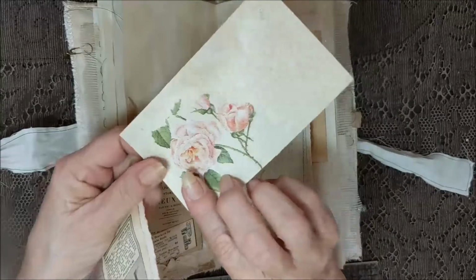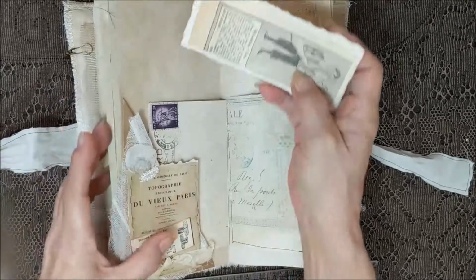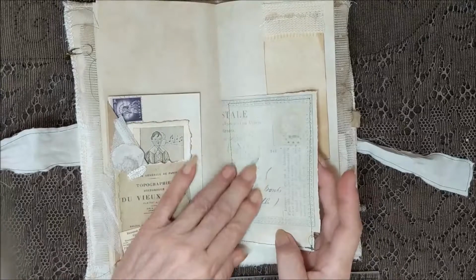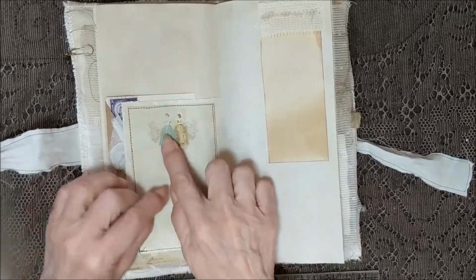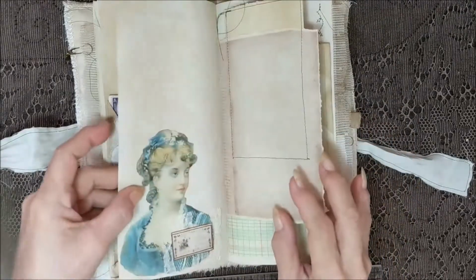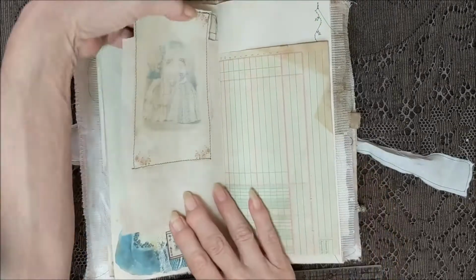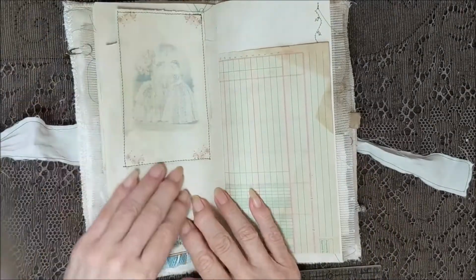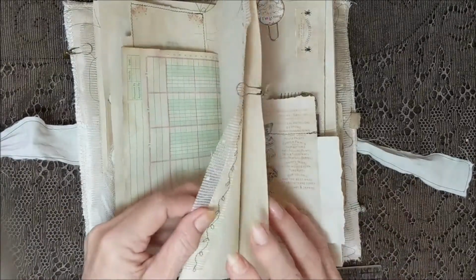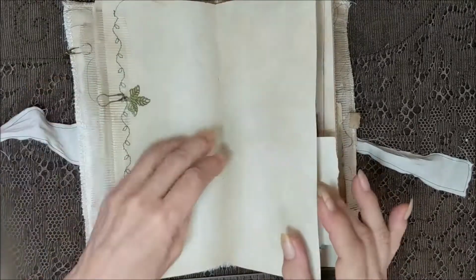This is one of the new postcards we've made. Kind of neato. And it does have ephemera throughout. More ladies. Isn't that just coolio? I like how that is, on the page. Another pretty lady with some lace. And the threads. Come on out. There you go. Different kinds of papers and stitching. Another little leaf charm, which I thought, you got the leaf stitching, so put a leaf charm.